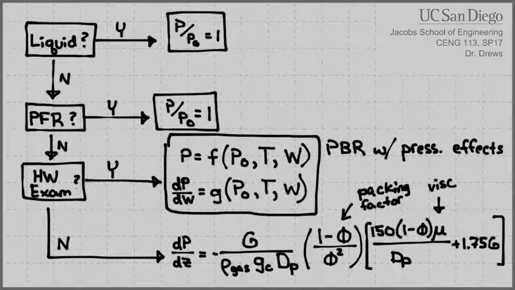And so this equation is called the Ergun equation, and that's the one that you're going to have to use on your project because it's a much more accurate depiction of how pressure actually changes as you go through a packed bed. But notice it's only good for a packed bed. There's another version that we would use if we actually needed to estimate the pressure drop in a plug flow reactor. And it's also an empirical relationship. So there is no way to derive an exact relationship like this and get all those numbers. Somebody went out and measured the pressure drop for a bunch of different spheres, for a bunch of different flow rates and stuff, and came up with that expression.